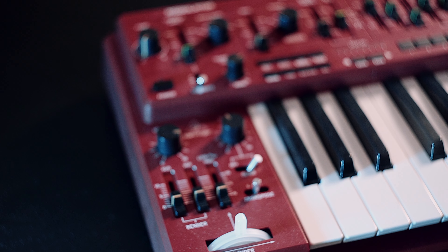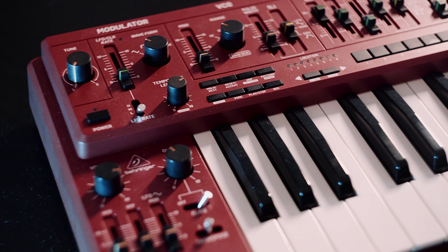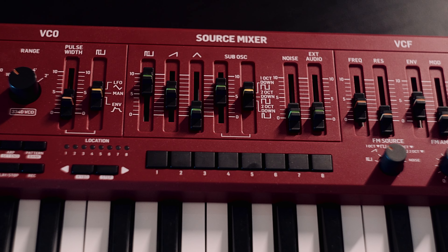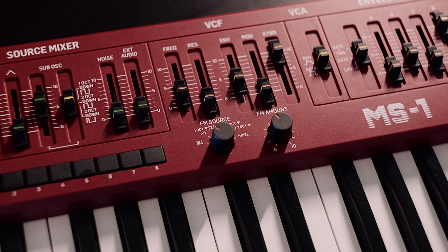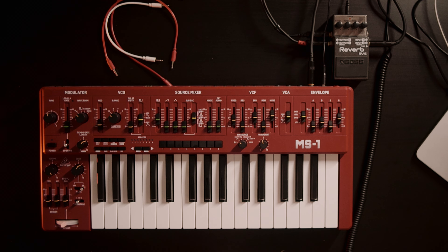Let's find out if this means the MS-1 has less to offer. The Behringer MS-1 came out at the end of 2019, and what makes it different to the other two is its piano-scale keyboard. All features are the same as in the original SH-101 with its VCF, VCA, modulation, and VCO — but Behringer added a triangle waveform. They proudly use the 3340 sound chip. You can get it in three different colors: blue, metallic blue, red, and grey. If you like to write melodies, bass lines, and tracks with keys, this is the perfect option for you.